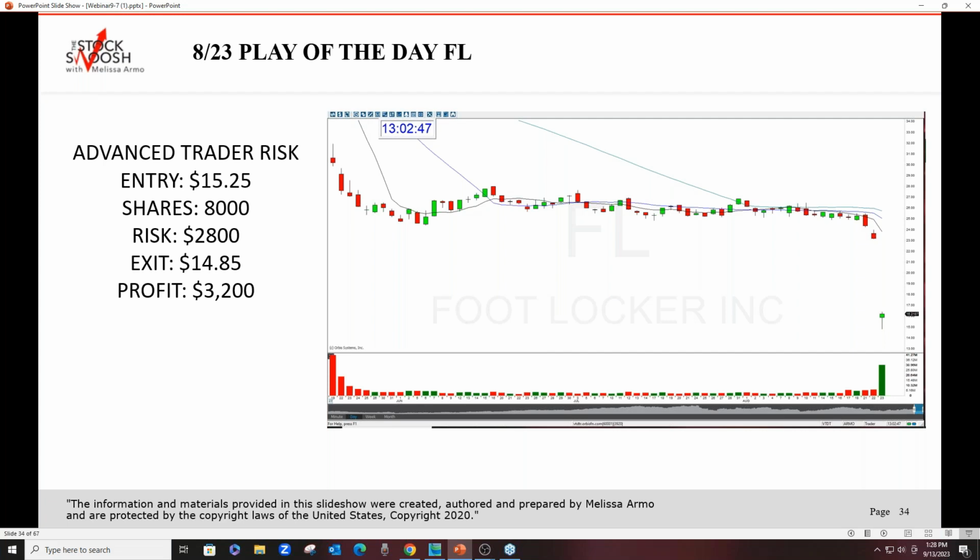So many people don't even make up their mind about what they're doing until after the market opens, and they're so stressed trying to decide what to do. Should I short this? Should I go long? What's the market doing? That's too stressful. If it's 9:30 and I didn't rate anything over 20 points on my 26-point system, I'm doing nothing that day. I don't trade on the fly, and you shouldn't trade on the fly either.